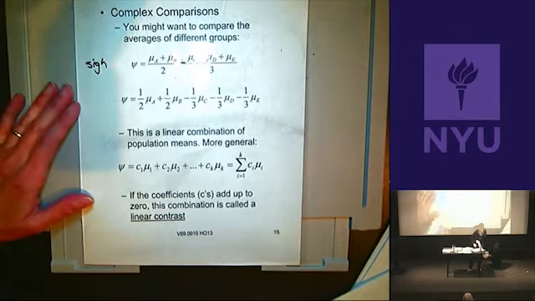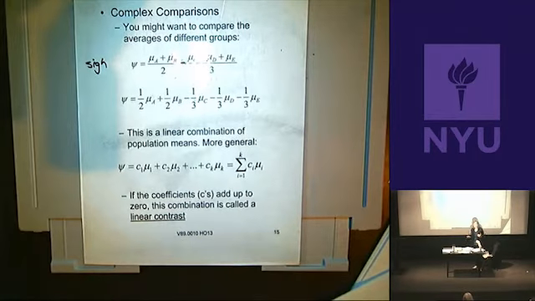Okay? Good. Now, I could take this further because what I'd really like to do is change this into whole numbers. Why? They're going to be easier to work with. And when you do this in SPSS, it will ask you for these coefficients. Okay? When you do a contrast in SPSS, I mean, it's much easier than doing it by hand. But one of the things it's going to ask you is, what are the coefficients? It wants to know the order of the groups that you're talking about and the coefficients for each one. So let's get the coefficients here.